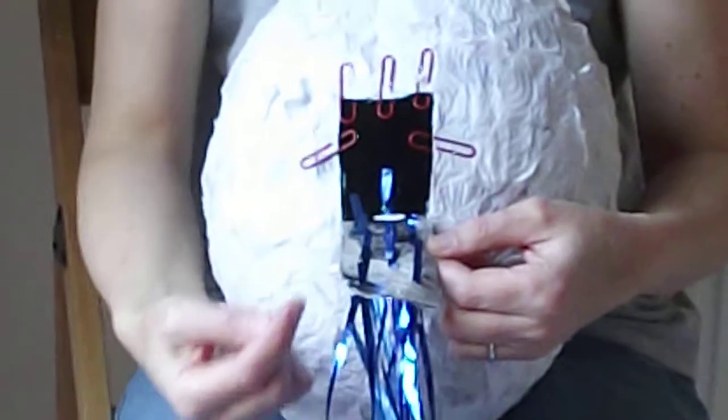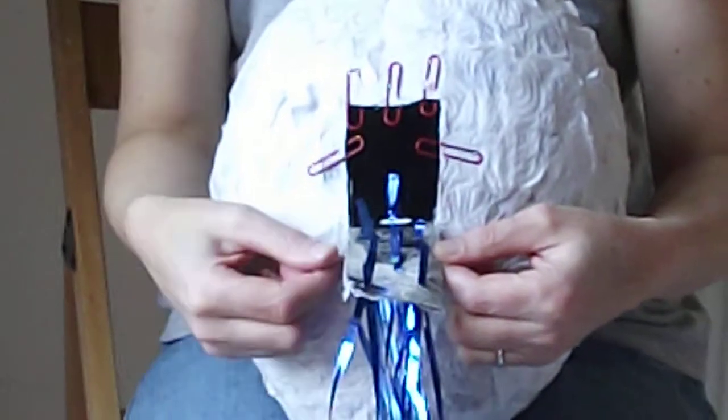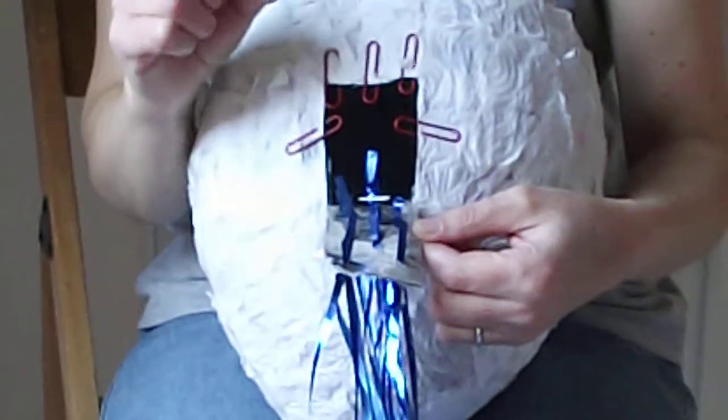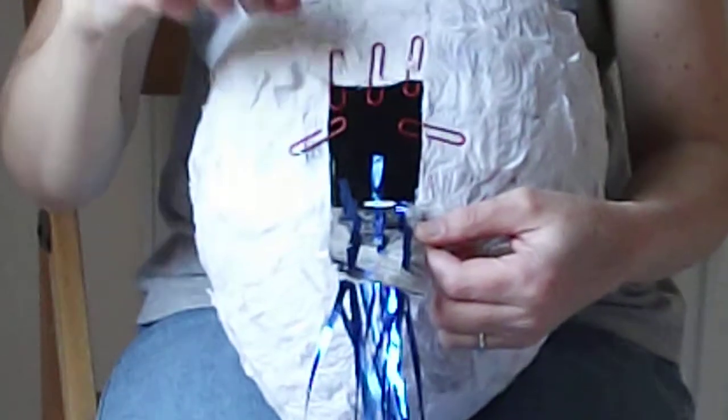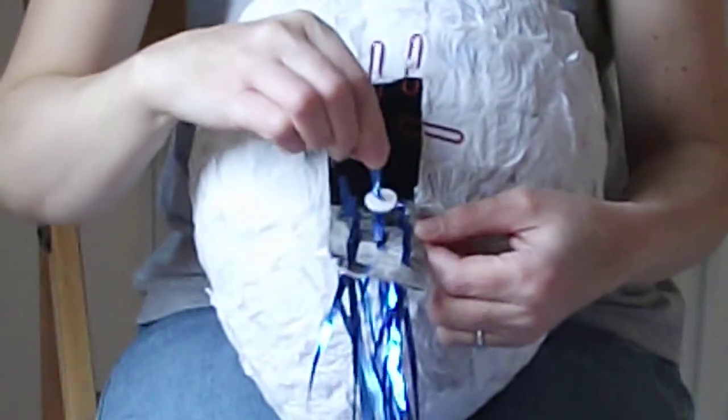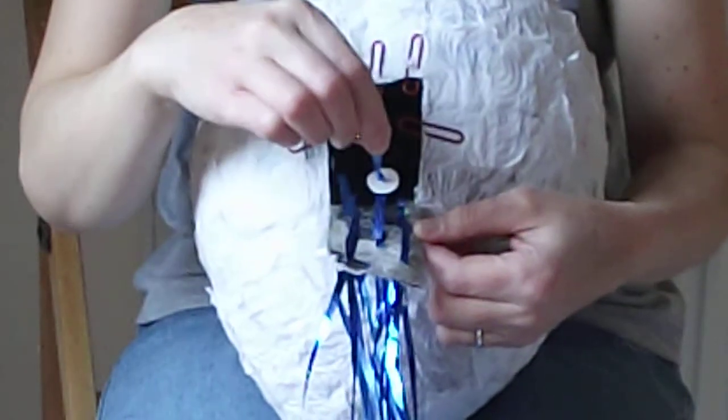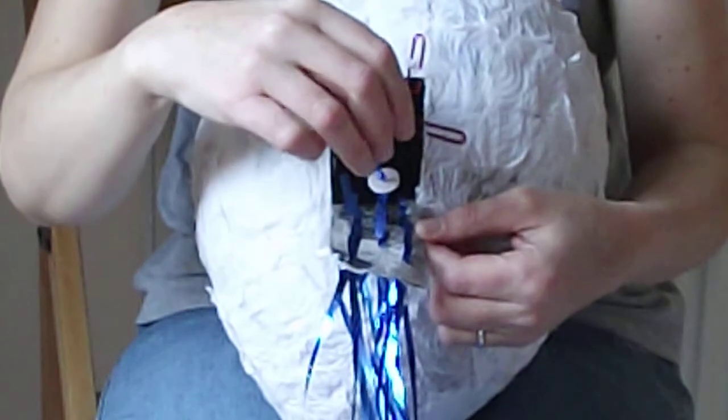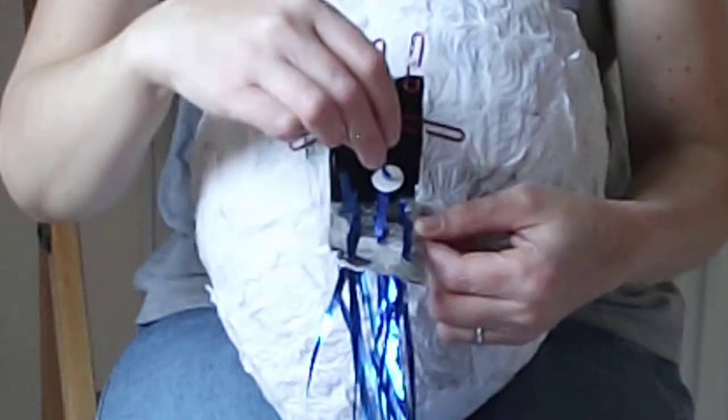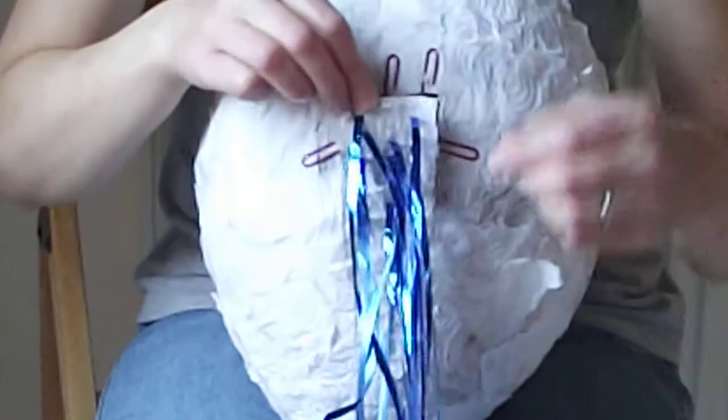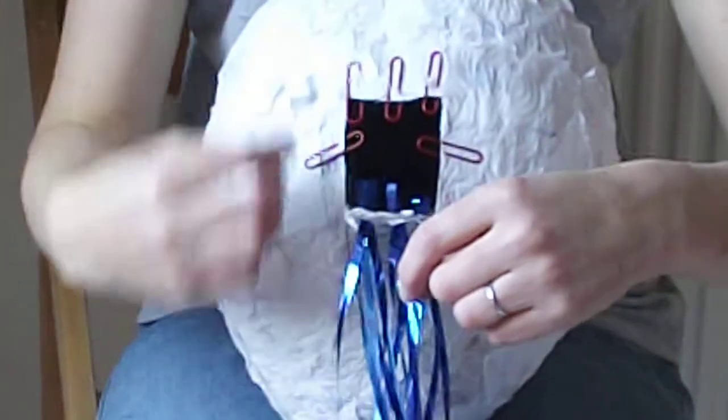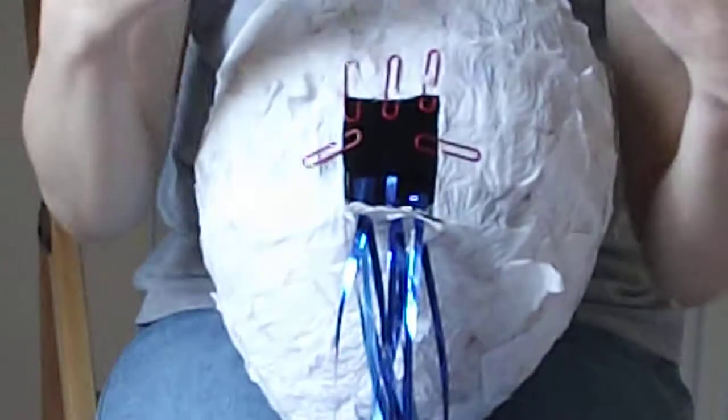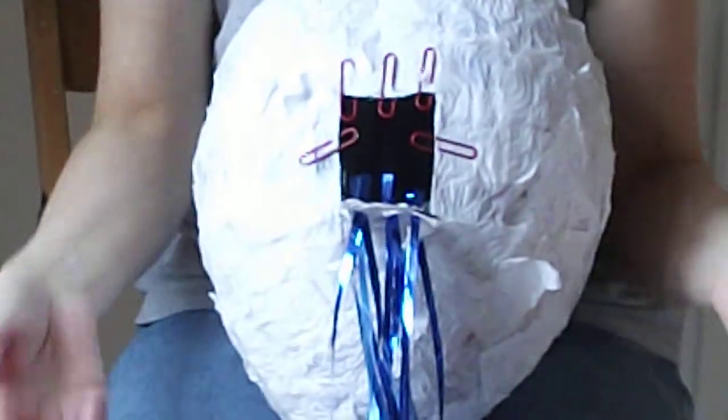And then I've poked ribbon through those slits, and those slits are just wide enough for one of those ribbons to come through. And the all important master ribbon is knotted and has a circle like this cut out of cardboard, so that when it's pulled it doesn't just pull through the door but it brings the whole door down with all the sweets.